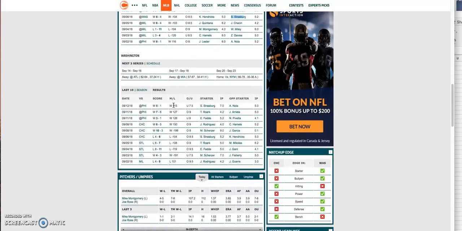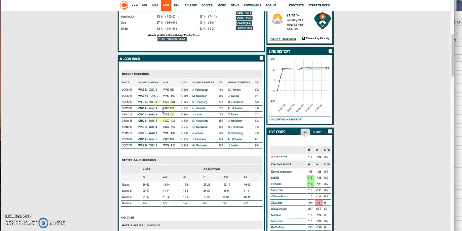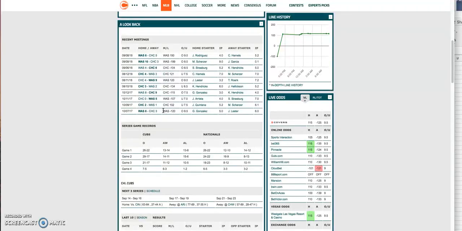Now they're back in Washington, and what we've got here in Washington, we've got Washington beating Nola. We've got Washington hedging Hamels. These are pretty good pitchers, right? So we see a team that's hot, a team that's cold, a team that doesn't do well versus right-handed pitchers in the last 30, 14, and 7, and they're going to be playing on the road.